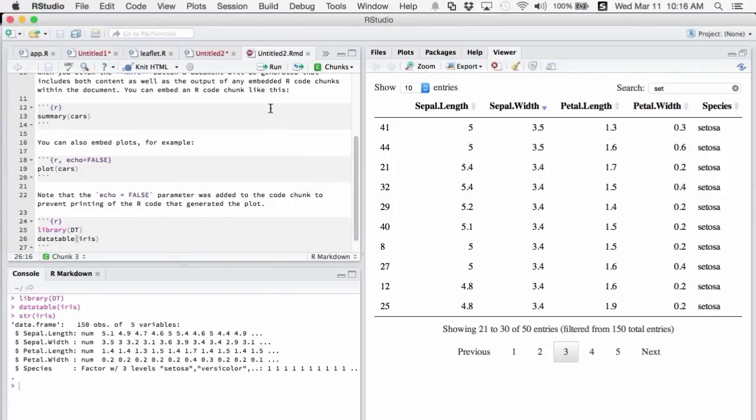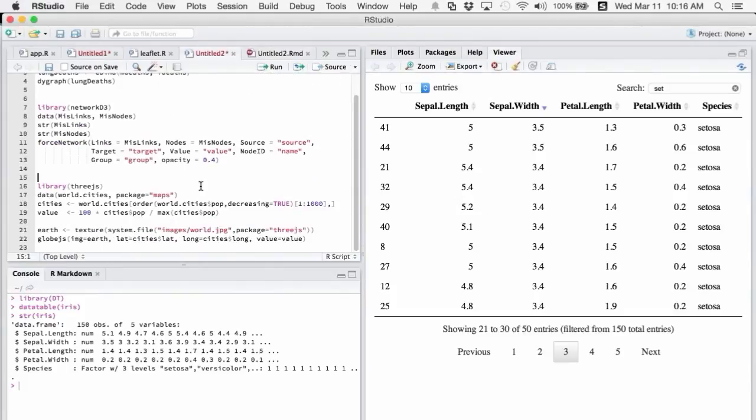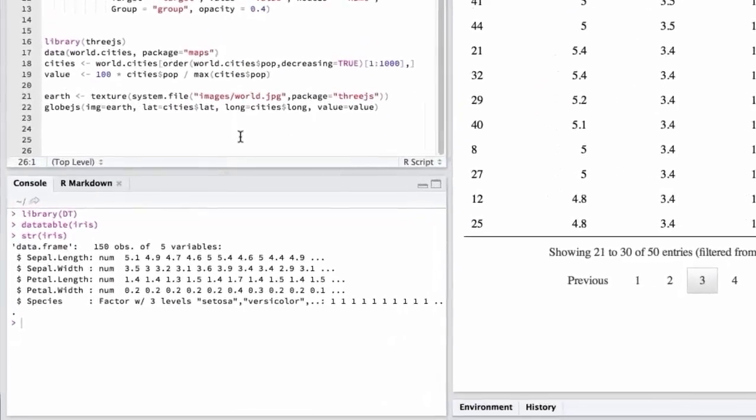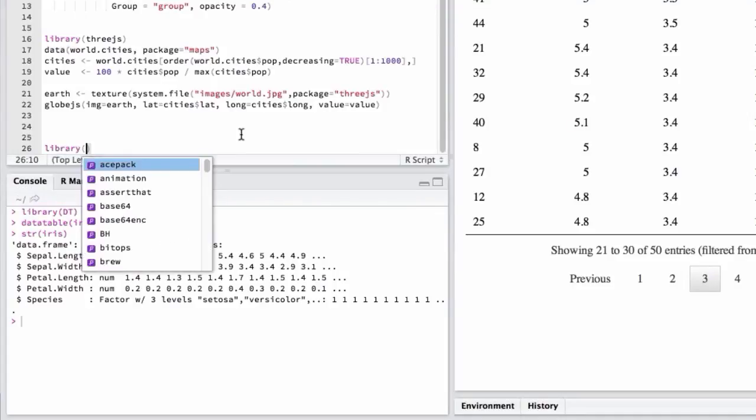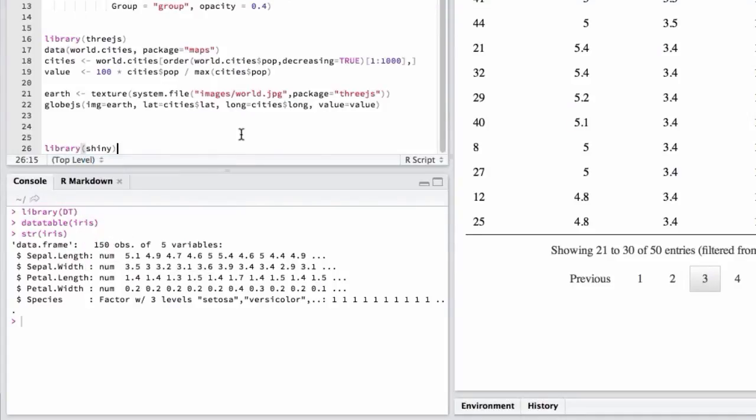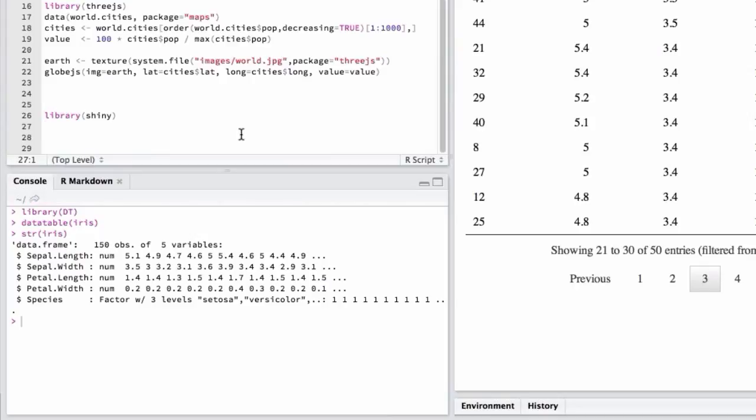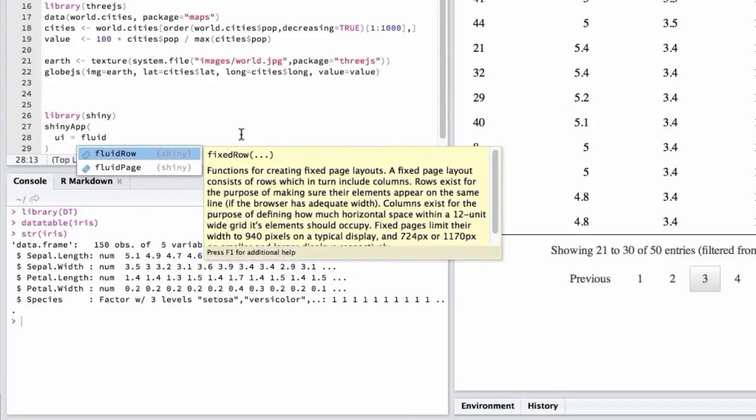So let me just show you an example of a Shiny app. I'm still using the DT package as the example. To write a Shiny app, you first load the Shiny package, and I can write the Shiny app using the shinyApp function.